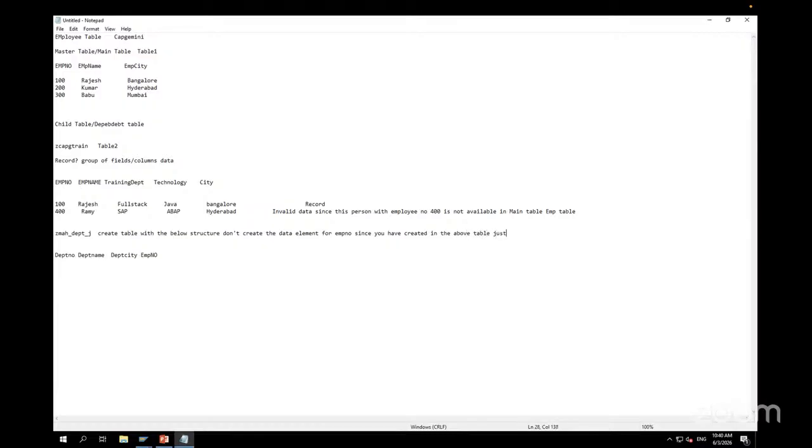Just use that data element here. You should create a table with 4 fields: 1, 2, 3, 4. Primary key should be only department number.